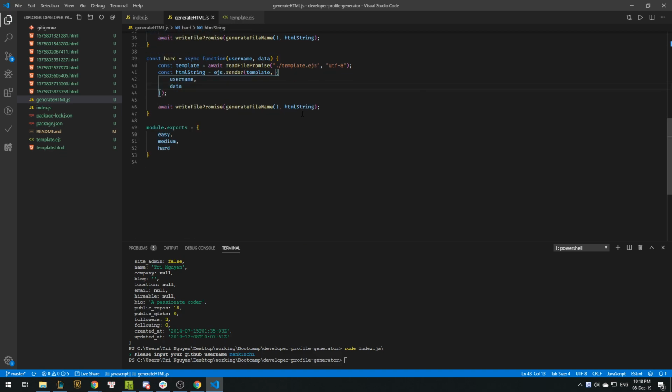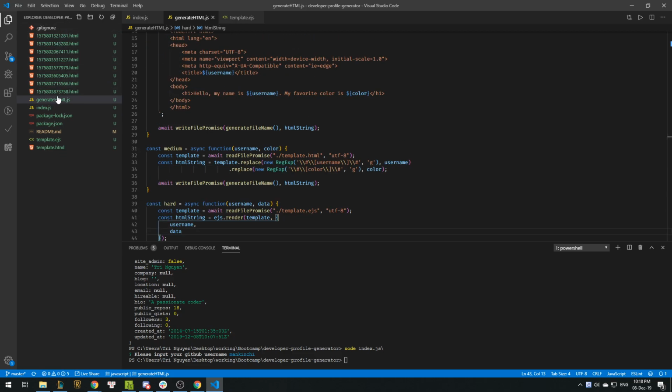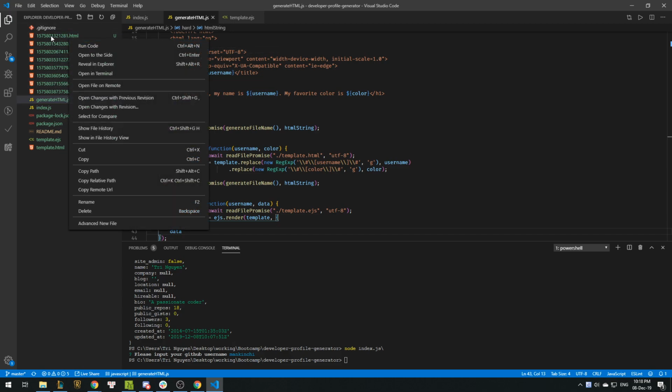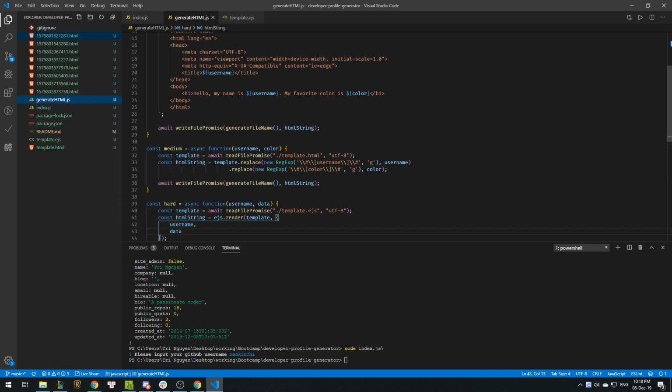So now the last bit of this, actually before we do that, you see how there's a bunch of them right here, which is very annoying to me, right? So how can we ignore this? Because in a way, you can just go in and delete everything before you commit your file, right?